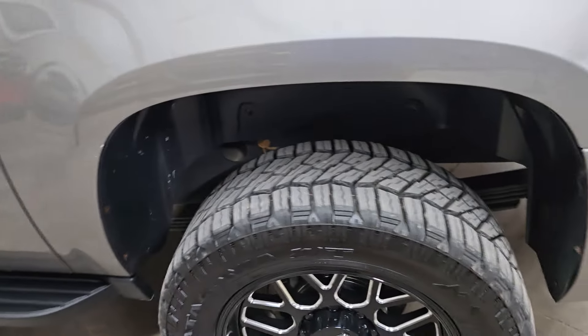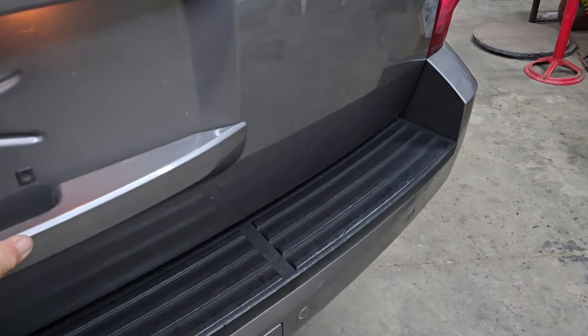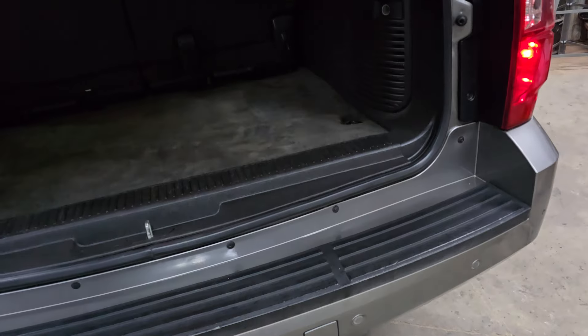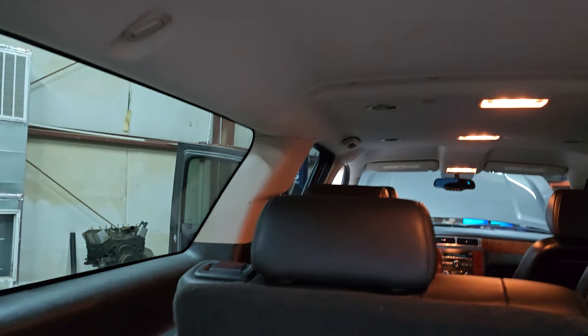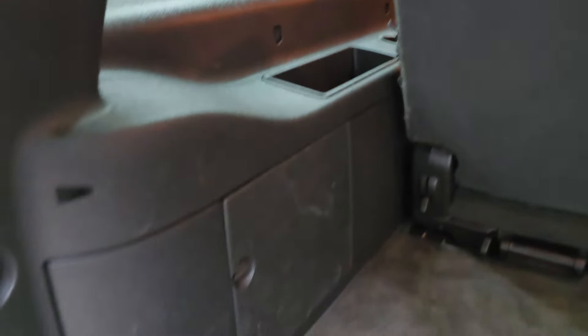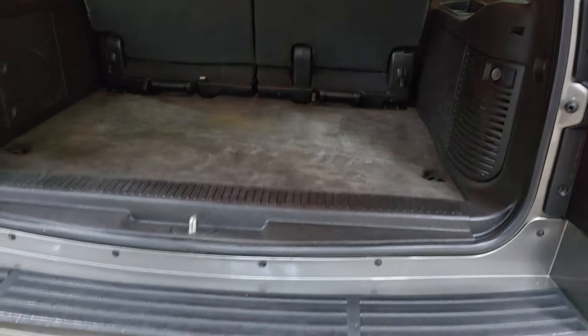The main objective of this video is just to show the functionality and kind of show some of the imperfections in the truck, because this is going on the market. There's some little staining in the carpet right there — nothing too bad, throw a little mat or something over it. The headliner is in good shape. All these side panels, it's got a little scuffing like most Suburbans do if you throw some stuff in the back — it's kind of scuffed up.